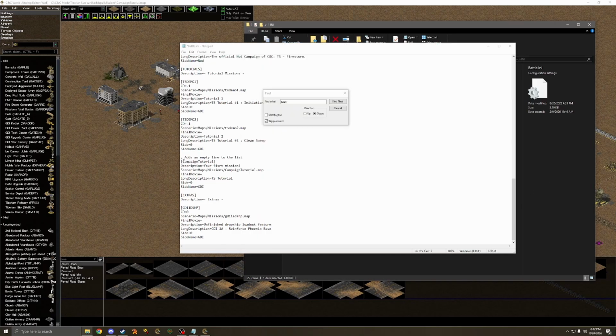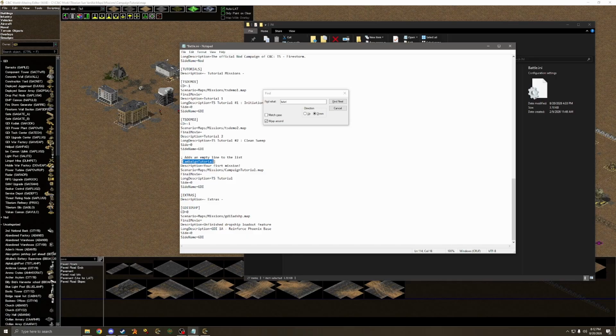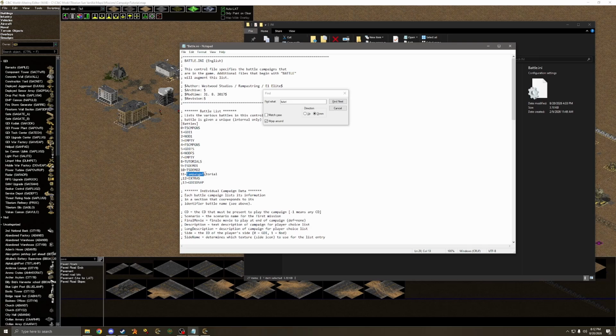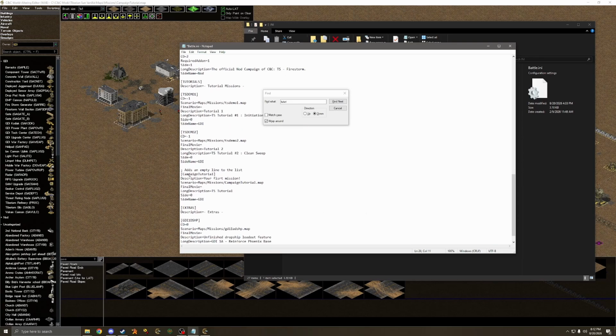So I saved my map as campaign tutorial, and I simply copied that text, pasted it in this list up here, and then inside of the brackets at the bottom, pasted it again. It needs to match. That is the important part.